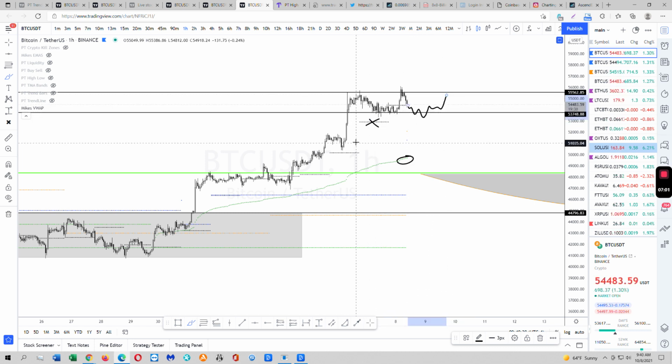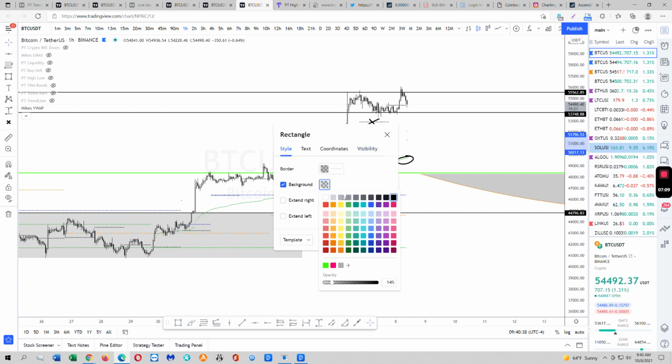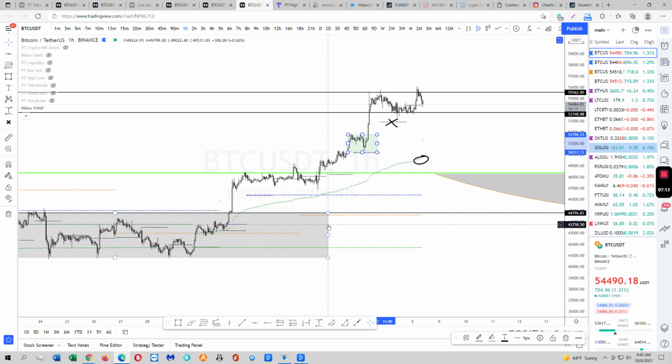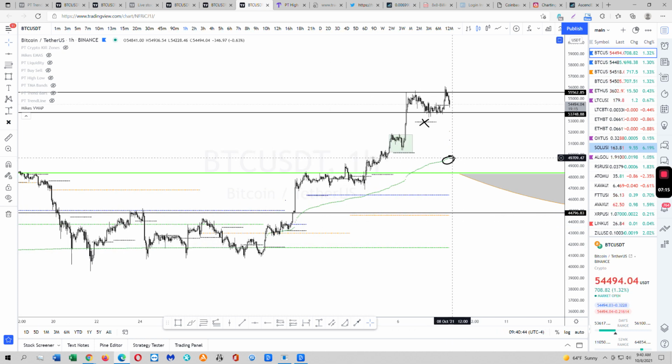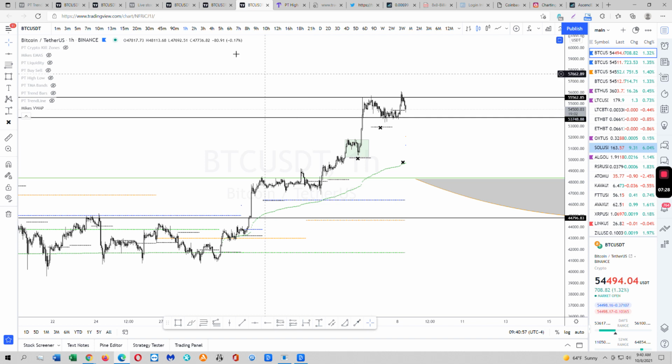But most importantly, this is where you want to actually pay attention. This consolidation. And I'm going to post this chart in Discord so you guys see what I'm talking about. I'm going to make this green. This is very, very important. This green box is very important. I'm going to get rid of this over here and make sure that you have an X on the quarterly VWAP, very important, and then an X over here, and then an X over here. That's it. That's all I'm watching, guys.